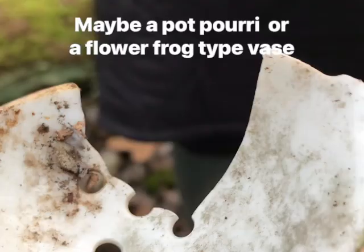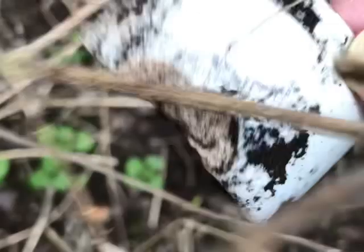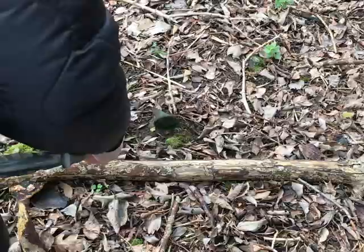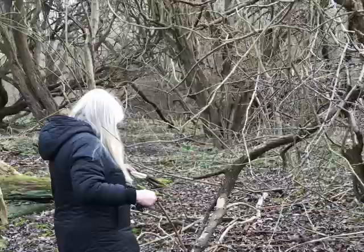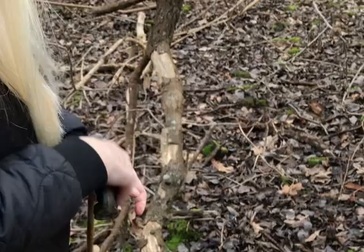Busted top of a vase, I think. Ah, that's got holes in that. Yeah. So. Oh, looks like there's a piece of milk glass here. No, no, stoneware. Yeah, I don't think it's got any age to it. No. What's that, man? Big piece of something, I don't know. Plate or something. Oh, big. Broken bottle top. The bottle there.